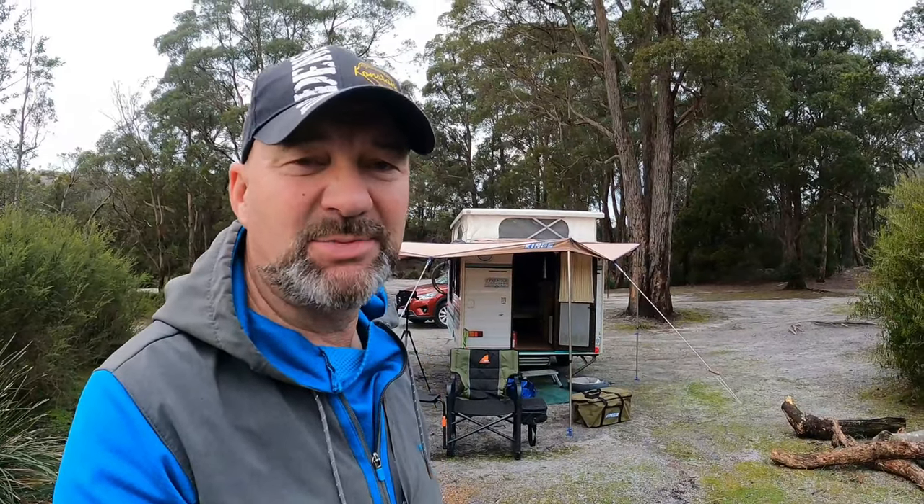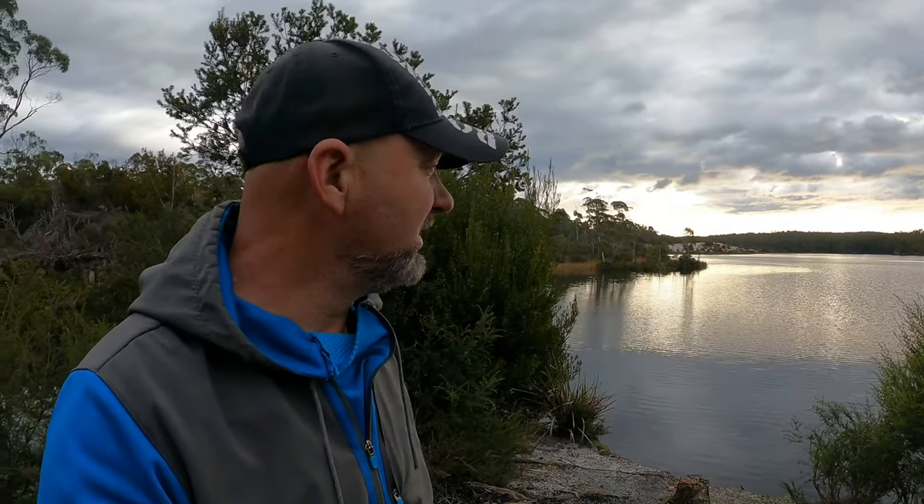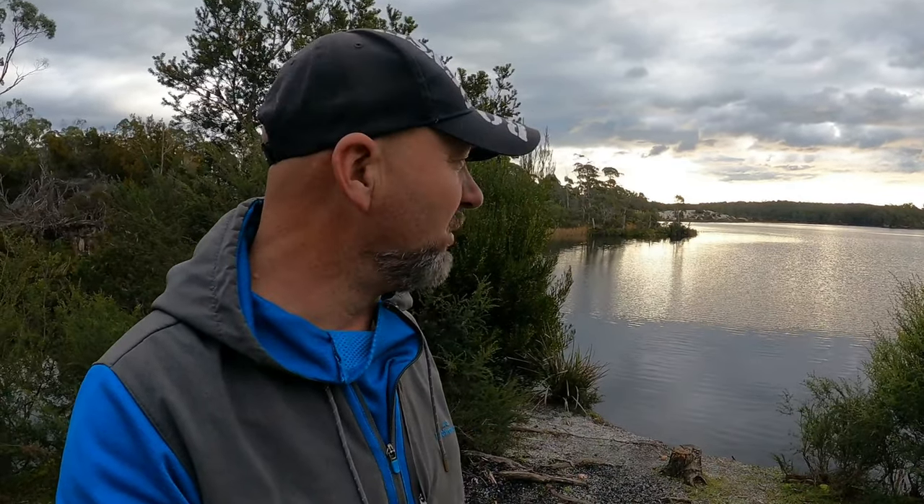Camp is all set up now. There was a little bit of rain before, but I've got more coming in the next couple of days. I've also got myself some firewood, which is harder to collect here in Tasmania than it is in Victoria, but I managed to get some. This lake — I thought it was man-made, it just didn't look natural. This is the site of a tin mine that operated from 1900 to 1980. They've filled it with water and stocked it with rainbow trout, biannually I think. It's a popular spot for fishing and water sports.